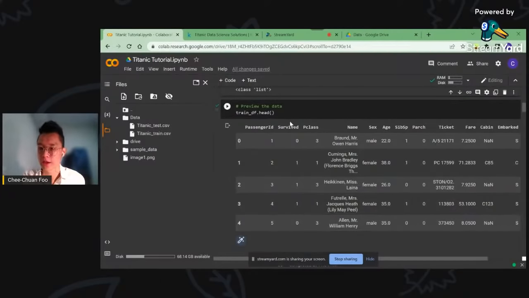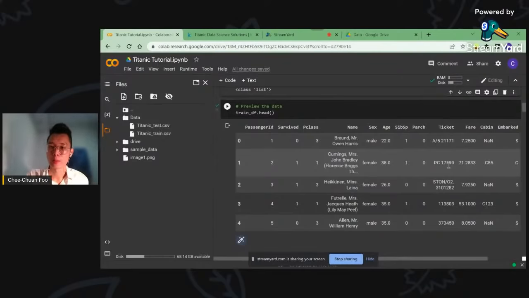But let's say the ticket number is not going to have any correlation, because the ticket number is just a sequence of numbers. So it's not going to be correlated with your survival rate, unless your ticket tells something about you, which is the price of your ticket or the class of your ticket. That would mean correlation to your survival rate. But you might need some extraction from the feature, not using it directly.